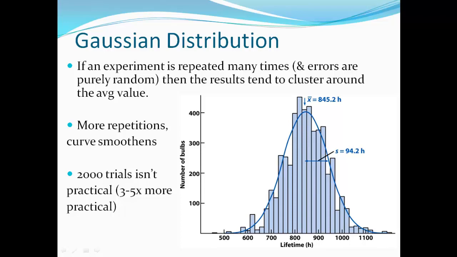We can't do that. So we suffice with something like maybe 10 trials, or a typical minimum is at least 3. You have to have at least 3 trials to be able to get any type of statistic, but that's really low. So when I do measurements, I usually do at least 7. Obviously, the more you do, the better.